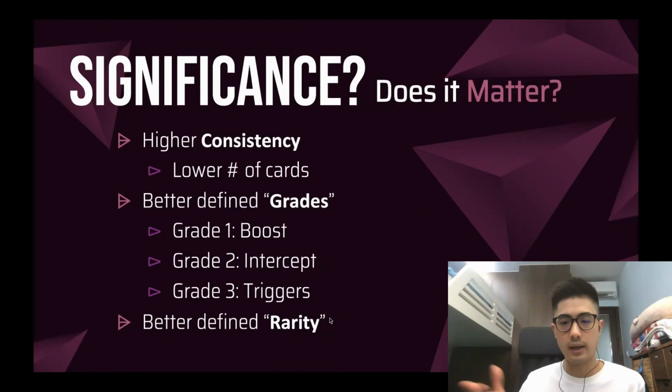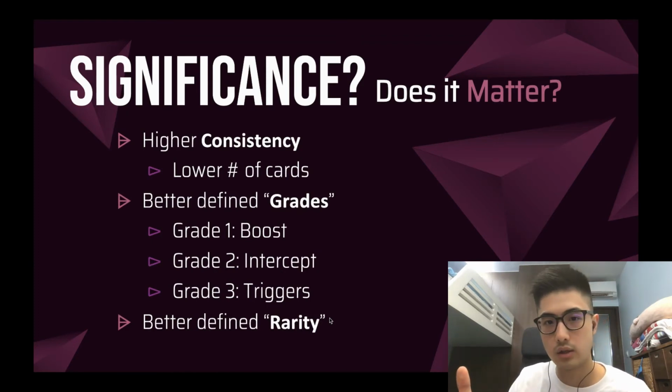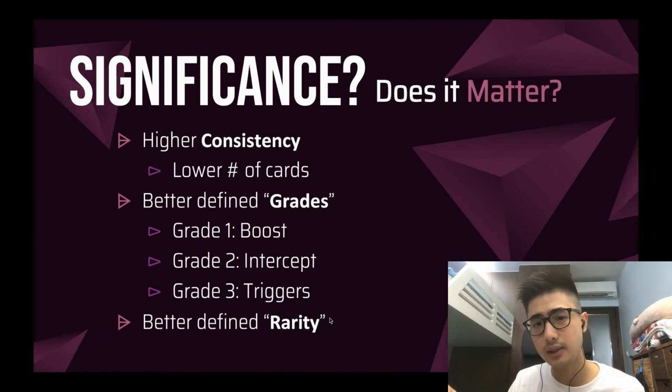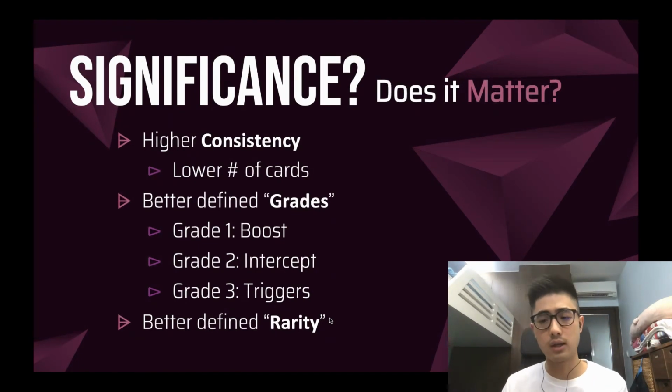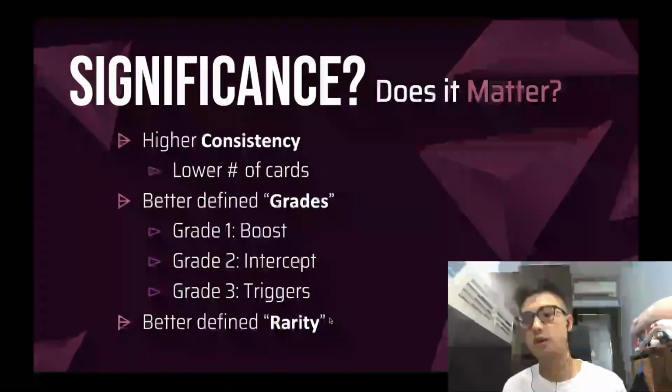And again, we talked about the consistency with the lower number of cards, but another important aspect is that the definition of grades is just overall better defined, right? Like in the main game, you still have the same keywords: boost, intercept, and twin drive. But like all the other cards have drive checks. It's just one extra drive check. Like grade 3s didn't have a specific role outside of riding. It was usually a dead card at the beginning of the game.